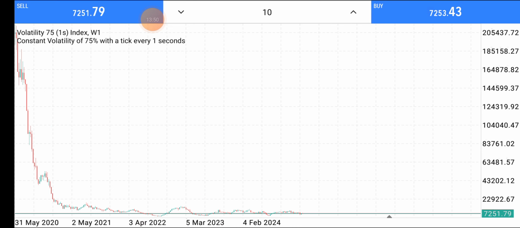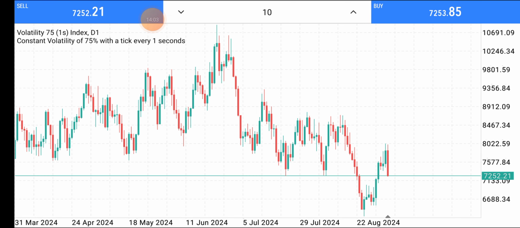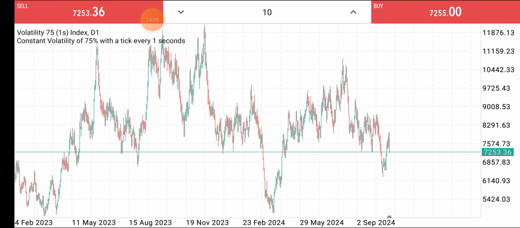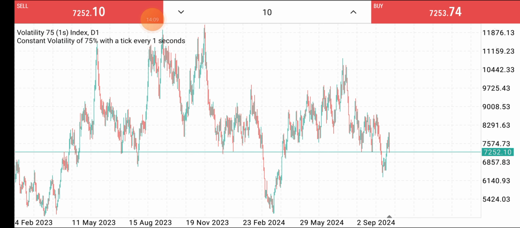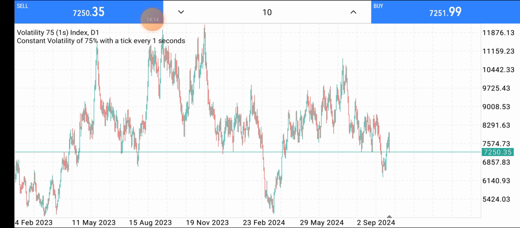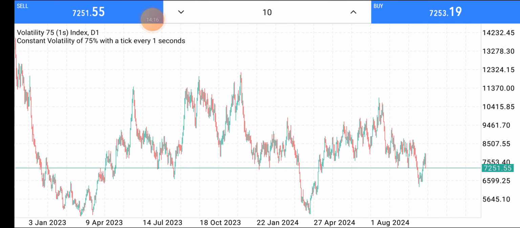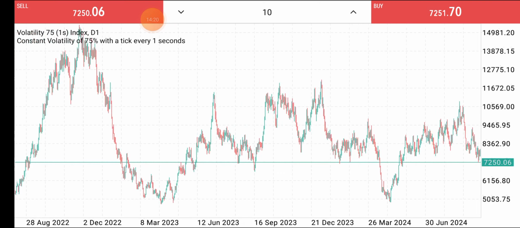Okay, now let's move from the weekly time frame slowly to the daily time frame. So on the daily time frame, now you see the printout is more broad and everything is making sense. You can now read candles, you can understand what's going on, the movement. So from the daily time frame, we can now start looking for levels, since everything has started becoming so clear to us, unlike the weekly time frame.